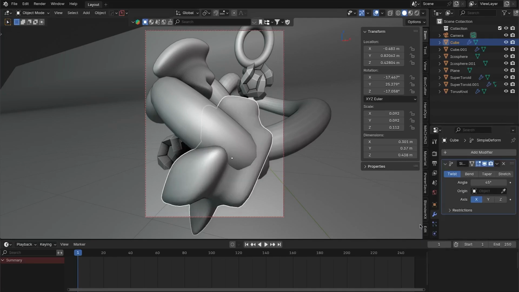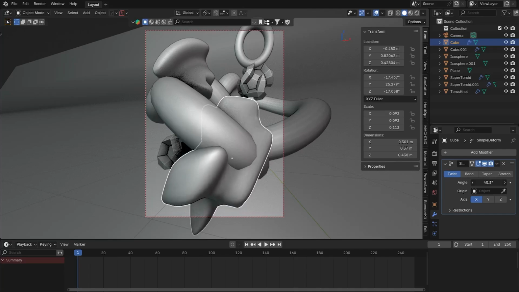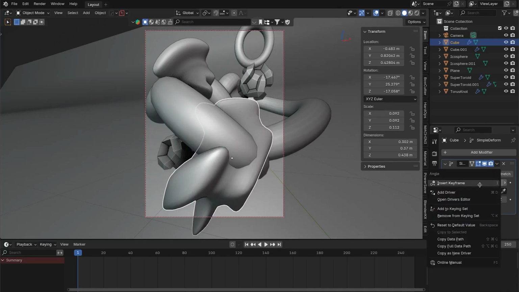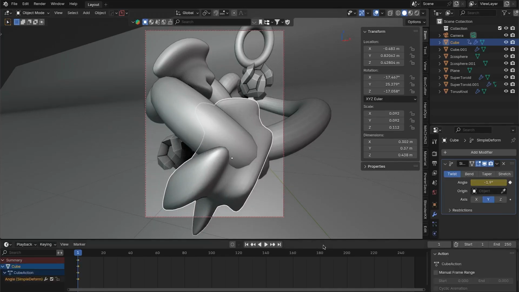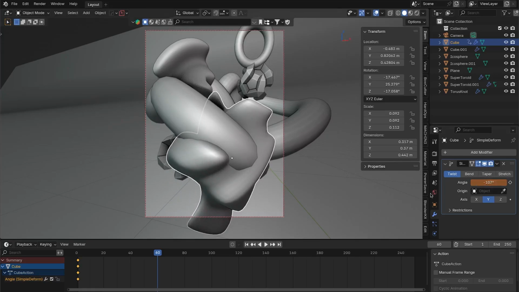So I'll start off with my favorite one, a simple deform, and I'll just play with the form and see if I find some transformations that I think will make for an interesting animation. So I'll go ahead and right click and set a keyframe there, and you can see on my timeline that that keyframe has shown up. So now I can work from that keyframe onto the next one, and that'll be the start of my animation process. So I'll go to frame 60 here, and I'll change that value and add another keyframe.